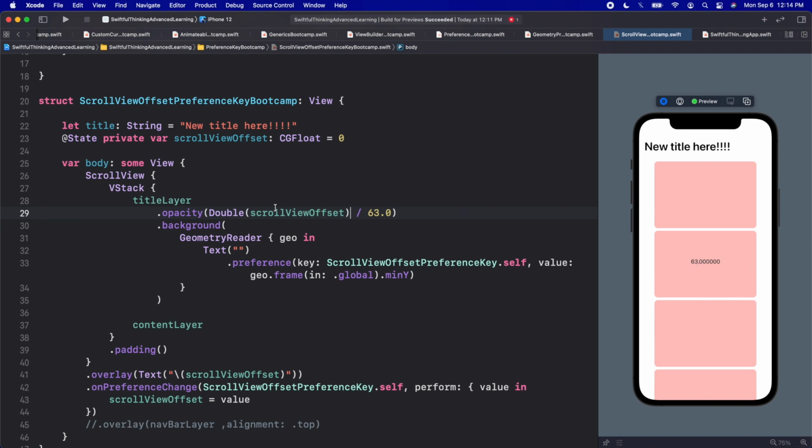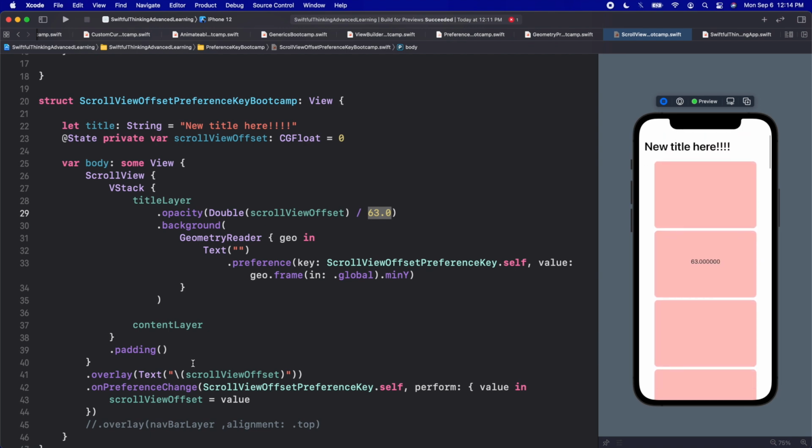So when it's 63, the opacity is going to be 63 divided by 63, so 1.0. And if we scroll up, it'll be maybe 49 divided by 63, so it'll be a little bit clearer, a little bit harder to see, and we can see it starting to fade away. And as we scroll up, we can see the title very nicely starts to fade off the screen. And you can then go and customize this as you want, but you can see how we can start to get some really cool offset effects by using this.